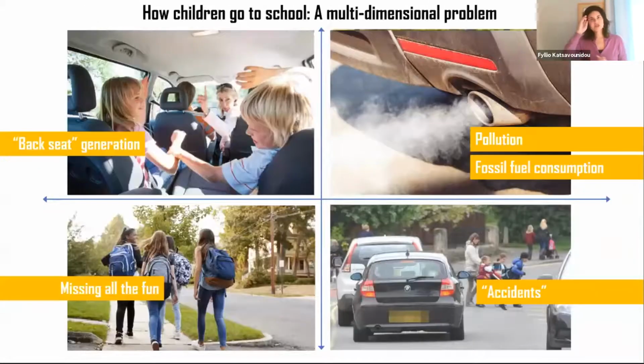So let's repeat why children's everyday travel to school is crucial in so many aspects. We are raising a backseat generation of children who will become inactive, passive adults, linked to their car seats. We are making climate change and air pollution worse by using cars as a means of transportation for such a short daily trip. We strip our kids from the opportunity to have fun and feel active and empowered along the way. And as we said, we are creating even more opportunities for the so-called accidents to happen.